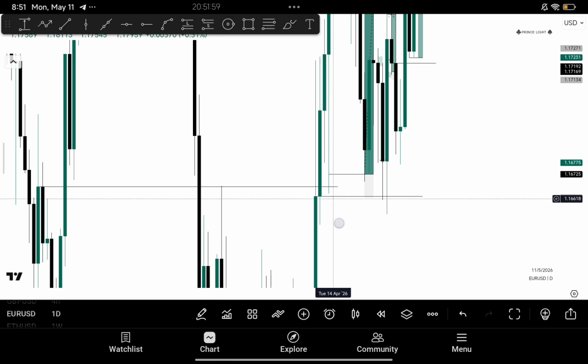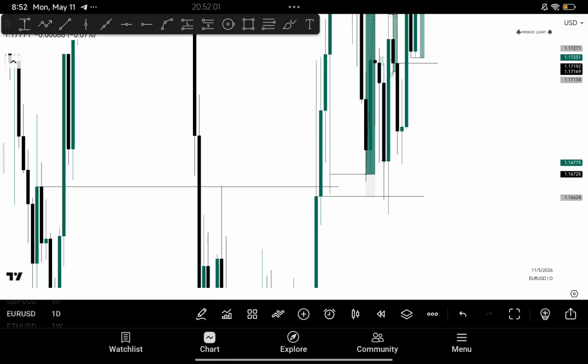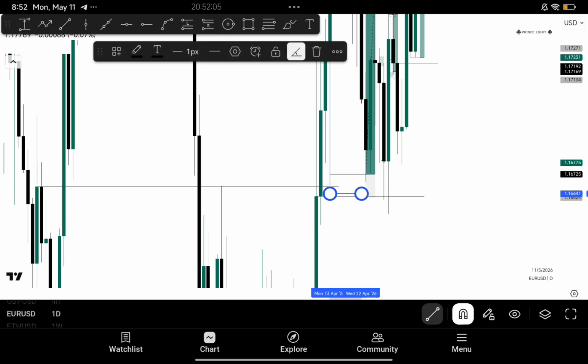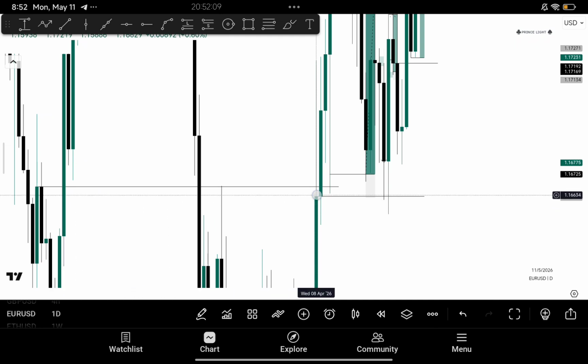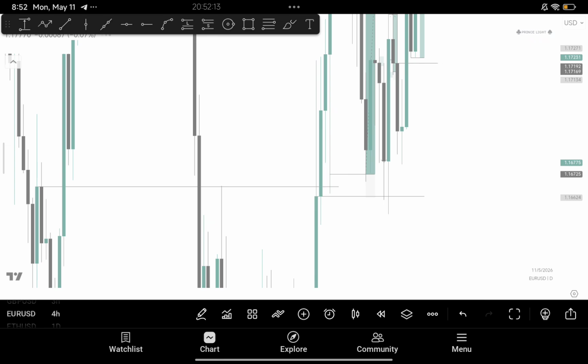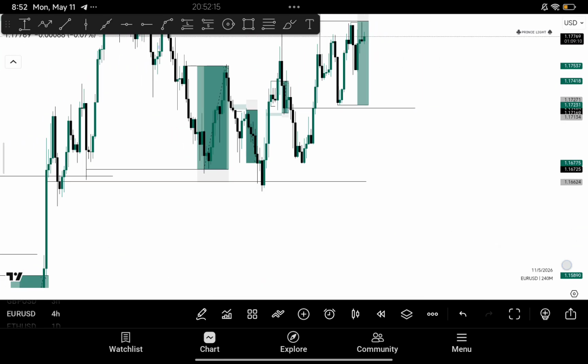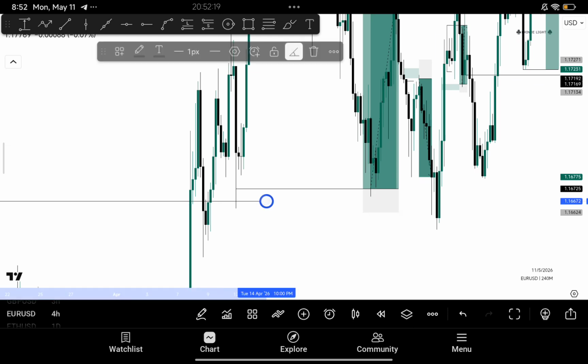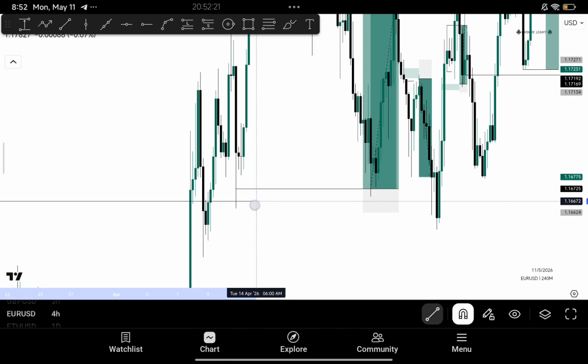So these are high probability OCL. Why is that so? It has liquidity protecting it. But let's focus on this particular one first. You can see where price is coming from, reacting to this particular level. And what do we do next? We'll go to the 4 hours for our breakout. So let's clear this out first. So this is the rejection point. You can see where price reacted from this level.